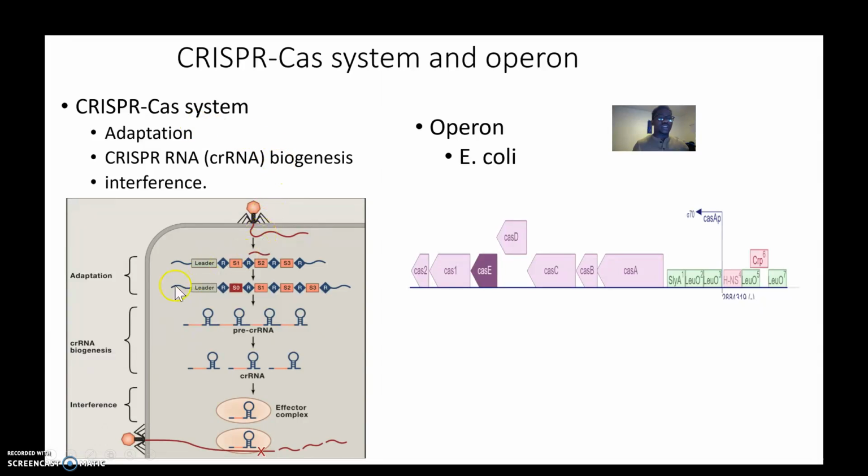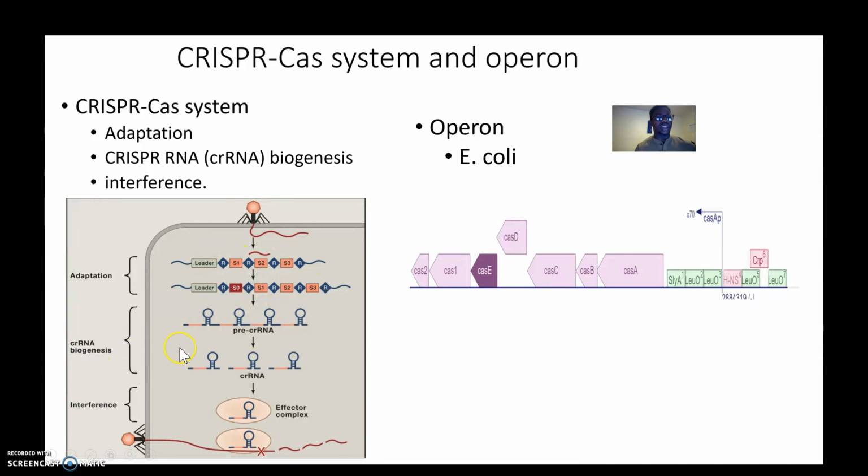The CRISPR-Cas system consists of 3 stages: adaptation, biogenesis, and interference. In the adaptation stage, the bacteriophage inserts its genome into the CRISPR-Cas array. The bacteriophage genome contains a sequence known as the protospacer. Within the protospacer, there's a PAM sequence that the CRISPR-Cas system recognizes, and then it inserts the genome into the CRISPR-Cas array. Once the genome is inserted into the array, it becomes a new spacer.